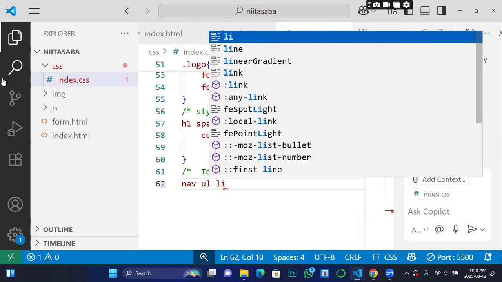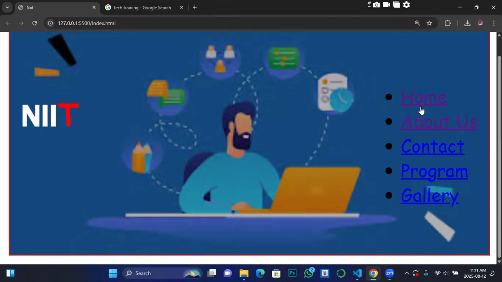But the LI is in what? The parent element called what? Div. Sorry, the grandparent element, right? And the LI is directly the tag that generated what? The link. Because what we are targeting is the, let me go to the front so that you can understand it. You see that all this link, they are displaying what? Block. But we want them to display what? Horizontal. That's inline. So which element generated this list, this link? Is it not LI? And the LI is inside what? UL. And the UL is inside what? Nav. That's the reason why I have to follow that.